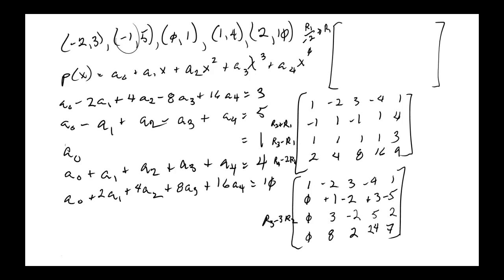Okay. So we're not going to mess with row 1, so it stays 1, minus 2, 3, minus 4, 1. Now, I've already erased some things, Daniel, so I can't fill in all the blanks. But what we're doing is polynomial curve fitting. We have 5 points given, and it says find a polynomial that all 5 points fit.